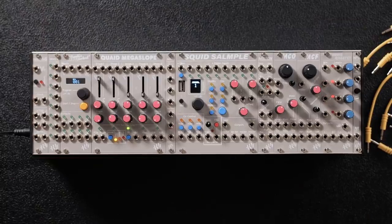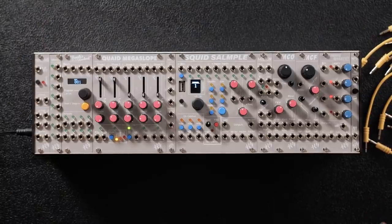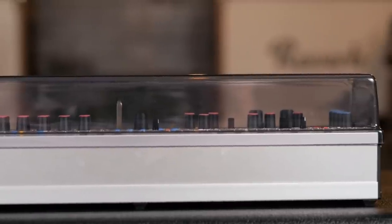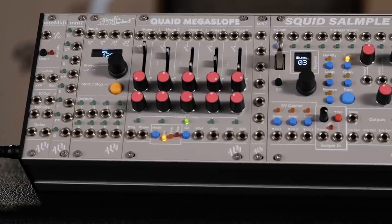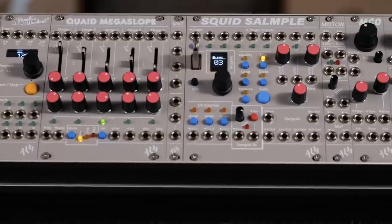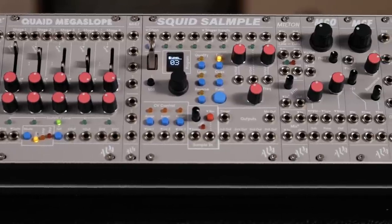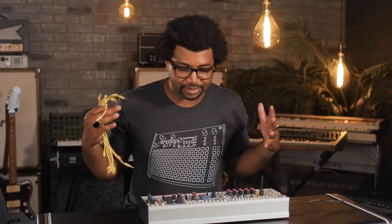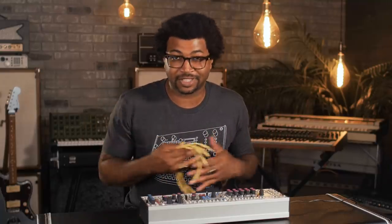So as you can see with the ALM System Coupe — it's actually pronounced 'Coupe' where ALM is based in England — this system was designed to be a modern groove box that combines the world of modular with practically any piece of desktop hardware or software. It can be great on its own, but works even better in tandem with your existing setup. Alright, let's just get into some of these different setups and patches.